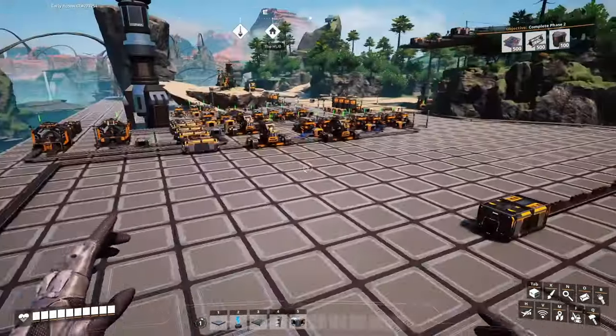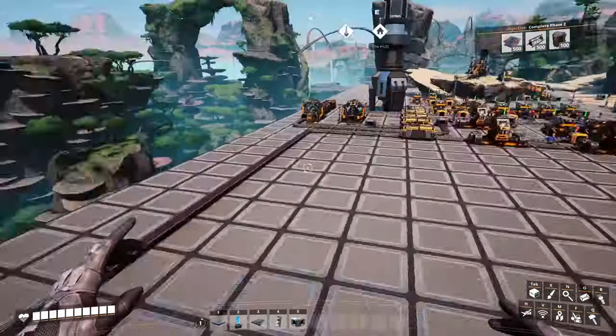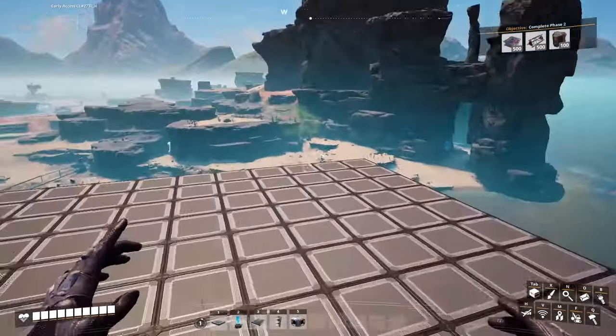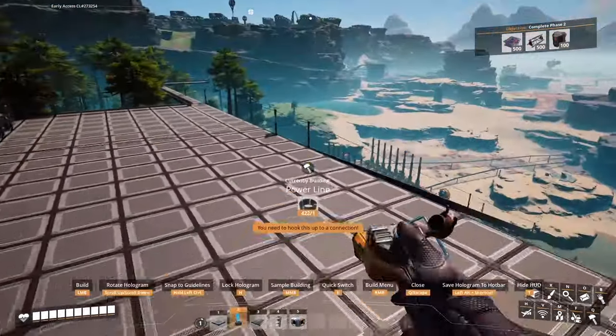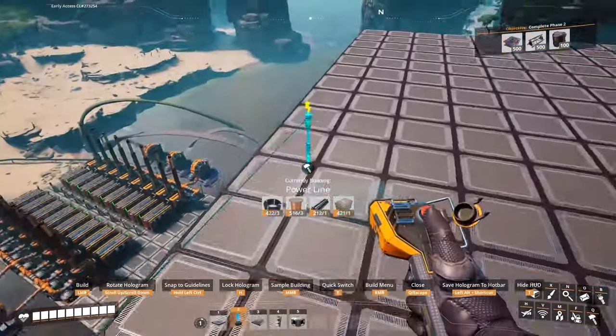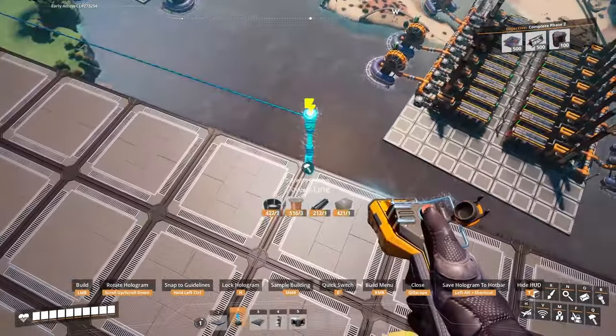I would like to have power in here, but not disturb those. So from there, or... Oh, I don't have power in here. Well, that's about to change. Hello? Thank you. Let's plug one in here.